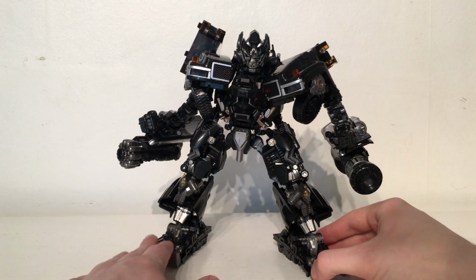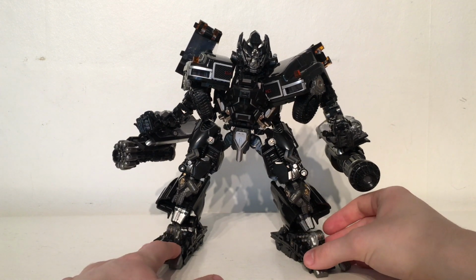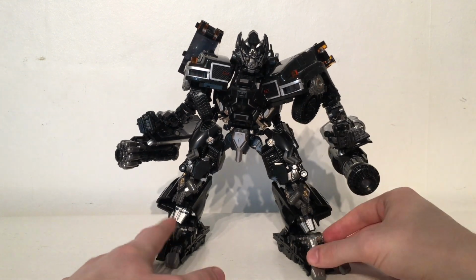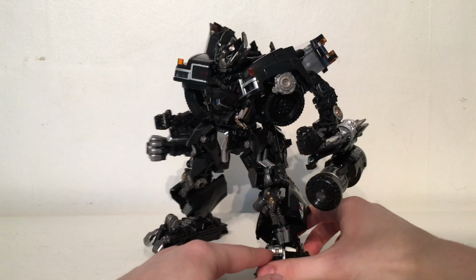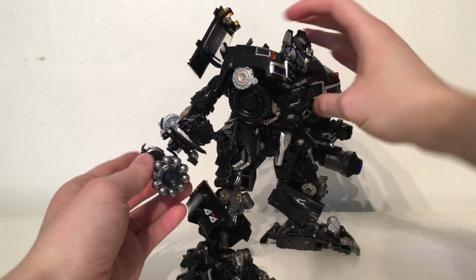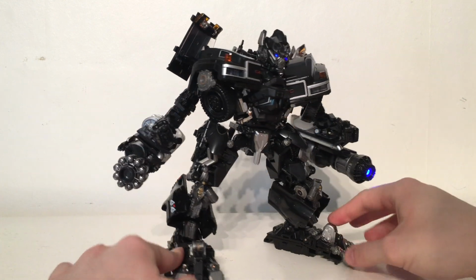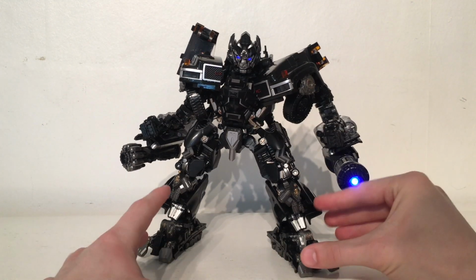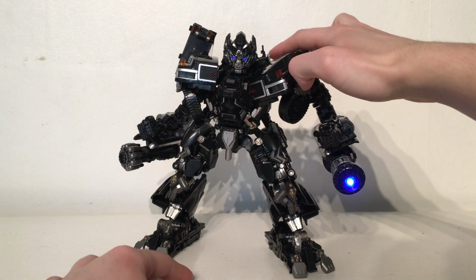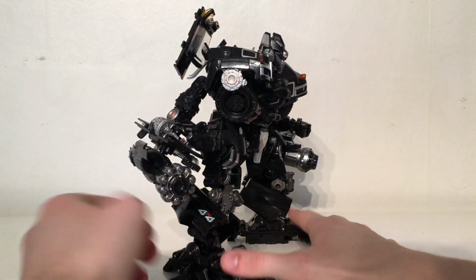The articulation as it stands is exactly the same as the MPM 6, so I won't delve into that too much. But honestly, the main thing for me which really stood out with this figure was the LED cannons, the head, and the brand new kind of enhancements in the figure scale. And it also does have a few new kind of die cast pieces, most noticeably in the smokestacks, but I'll showcase that more when we get into the transformation.